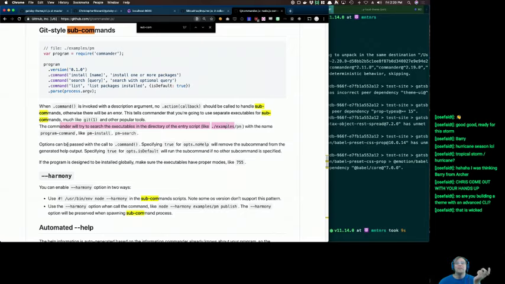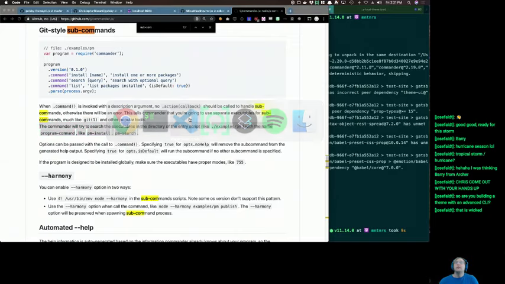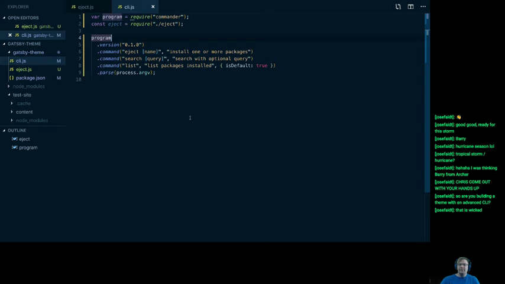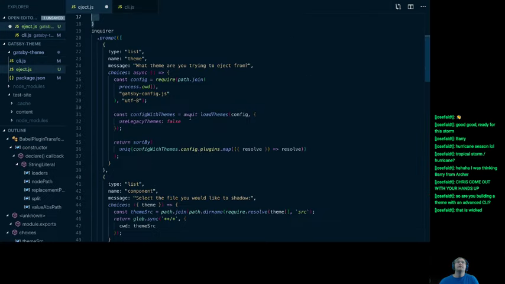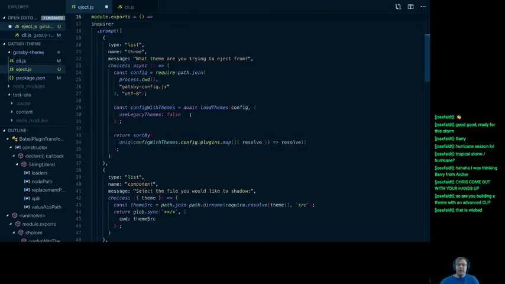Okay, so we need to name this file something specific, and we need to set them up as being individual commands. So we actually don't need to export the stuff from this because this is just going to be its own thing here.